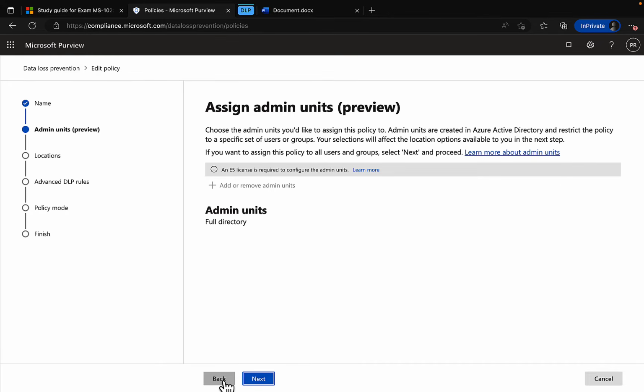And it's probably most appropriately configured in large organizations that have multi-geo presence throughout the world, or due to regulatory reasons where certain teams or departments in an organization need to be segregated. So we're not going to configure this. Admin units is something we can look at in another video at some point.